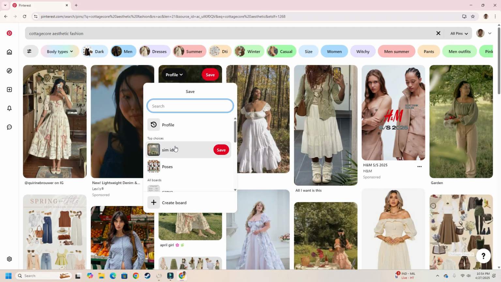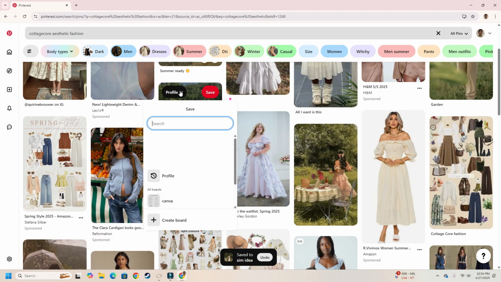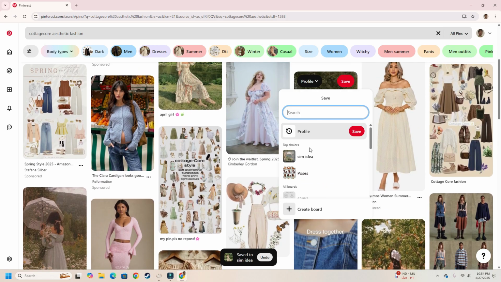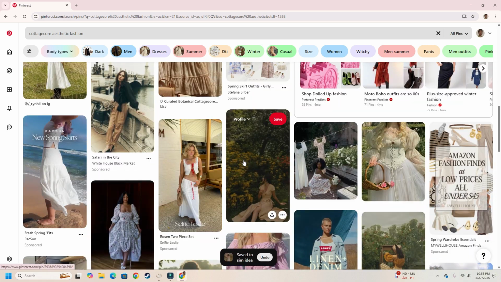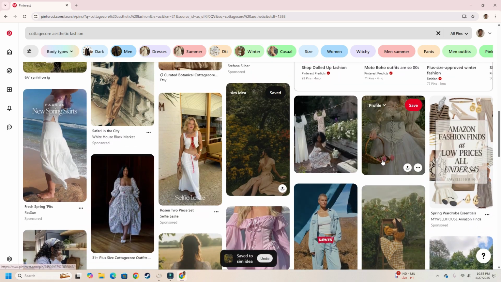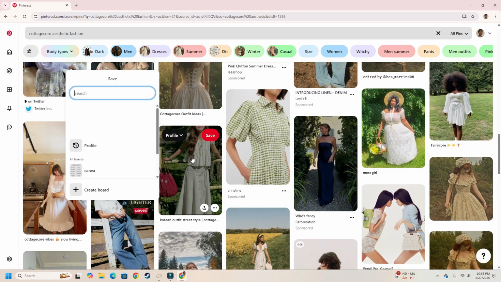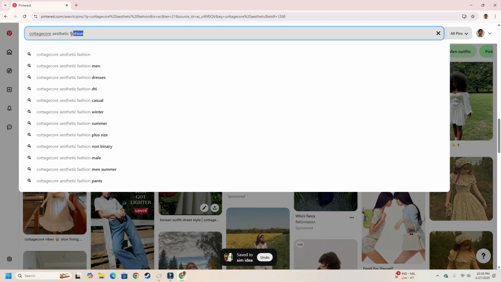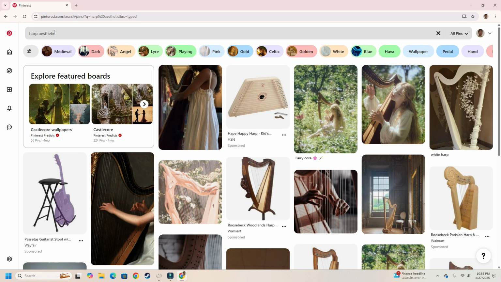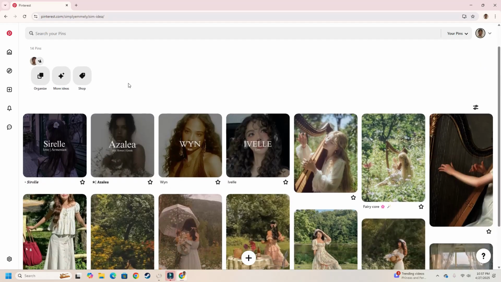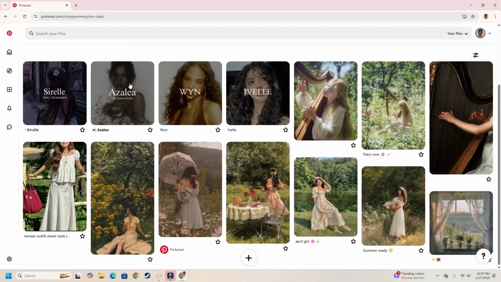Pinterest is such a good place for a variety of ideas. You can really just pin anything that fits the vibe. There are so many different things that you can choose from, and you don't even have to do anything complicated. Just pin certain aesthetics and photos that you feel might resonate with your sim. It really isn't something that should take you long. I think this is actually pretty fun. You really just see what fits and put it into your board, and that way you can have some inspiration.